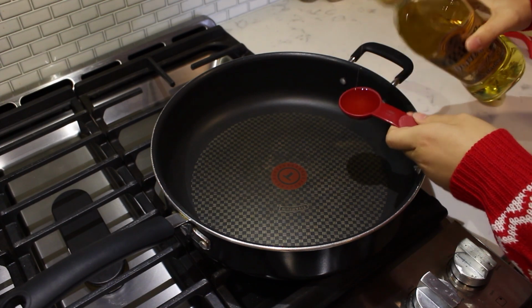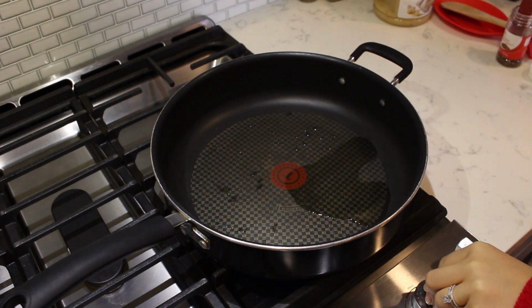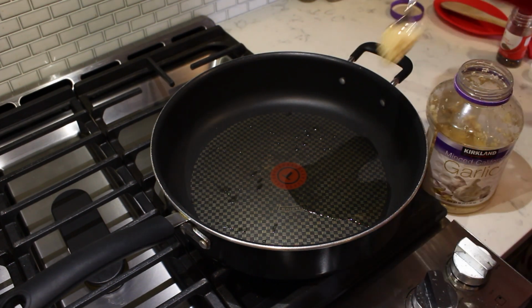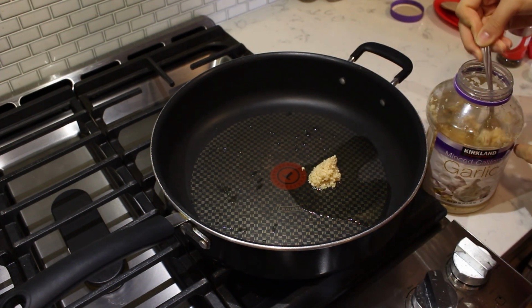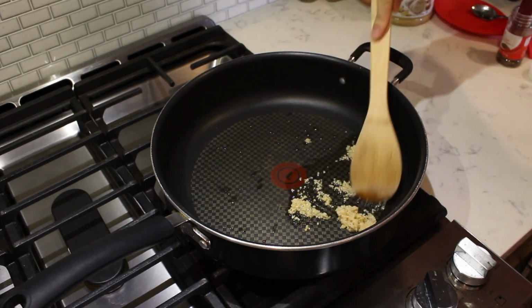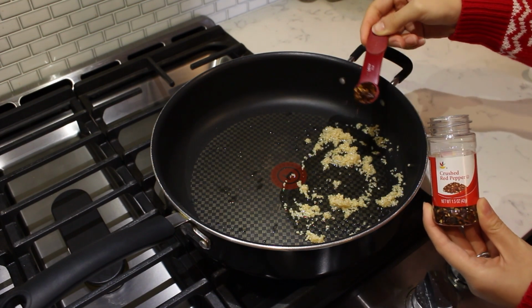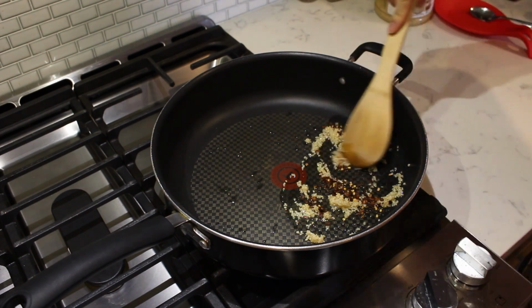Add 1 tablespoon of olive oil to a large saute pan. Turn the heat on medium. And add 2 teaspoons of minced garlic. Stir to combine the garlic with the oil. Next, add a 1/2 teaspoon of crushed red pepper. And stir again.